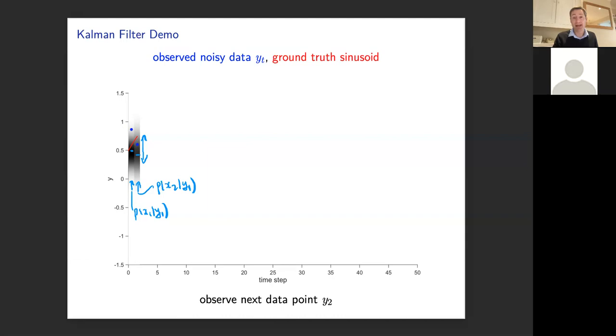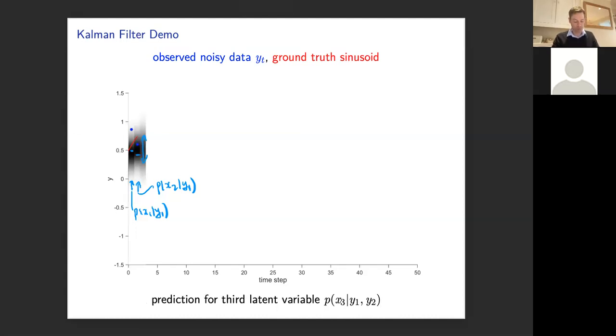And we're going to now update that prediction based on that new data point. And this happens. And you can see that the new distribution we get when we see the next data point, if I flick between these two, is a bit tighter. So the variance has shrunk because we become more certain about what's going on. And the mean has shifted to be closer to the data than the forecast initially said. So we've made some correction to that mean to take into account that we've seen that noisy data.